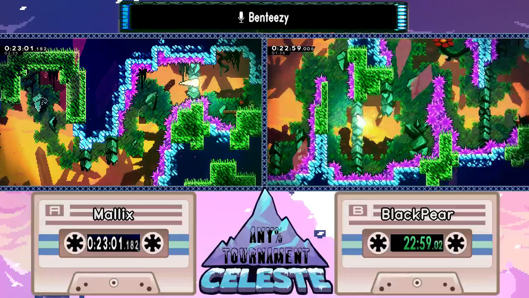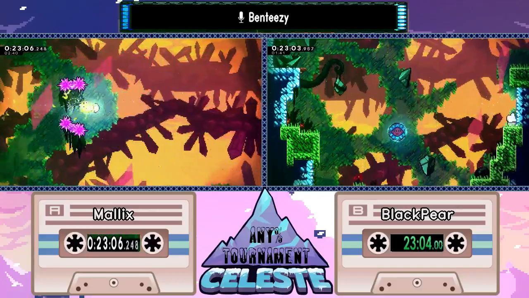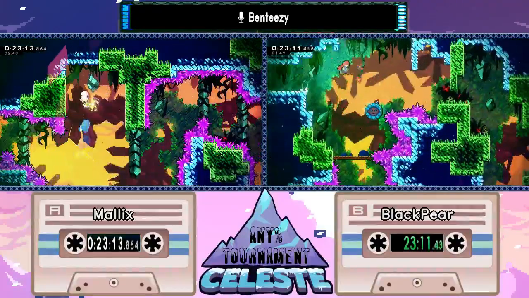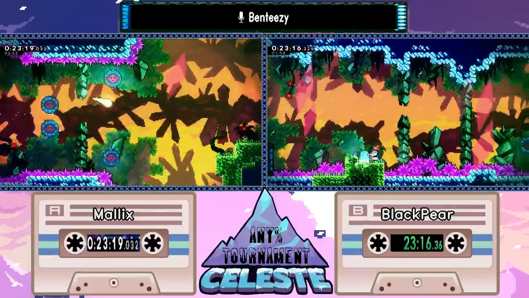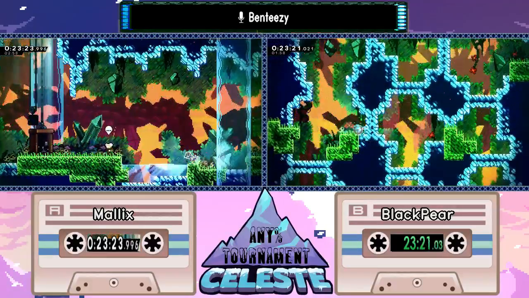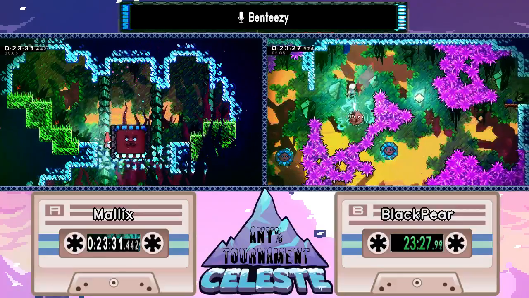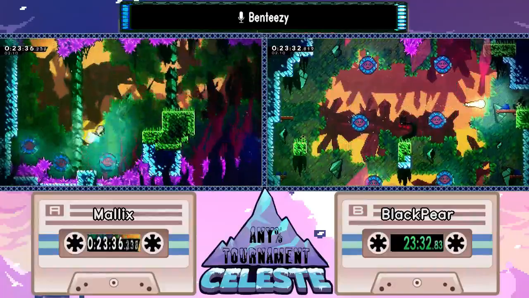Mallix finishing up the hollow segment, very well done. Very few mistakes in the end of the hollow segments there. Sometimes that little last screen can trip you up because these bumpers recoil Madeline in the direction she's coming from. However, if you're holding away from the bumper, like the opposite direction that you touch it from, you actually get boosted further. So some players go for strats here where they try to change the direction they're holding on the very last frame right before touching the bumper, and it winds up killing them, basically, in most situations if they do it incorrectly.